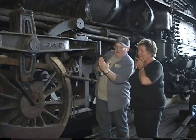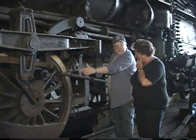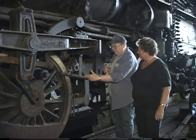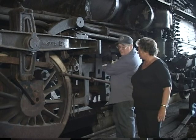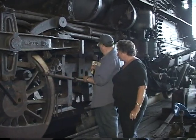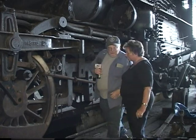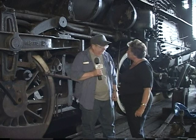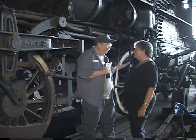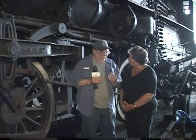And of course, the piston, as it went back and forth, would shove the wheels around, and you get your circular motion. The 8 wheels, there's one set missing, were what was called the drive wheels. Okay, they put another section of wheels, the ones in the back. Those are trailing truck wheels. Those supported that boiler. Now what happened there was, originally, the American style locomotive was a 4-4-0. There was no trailing truck wheel.